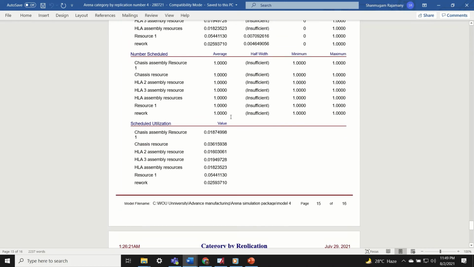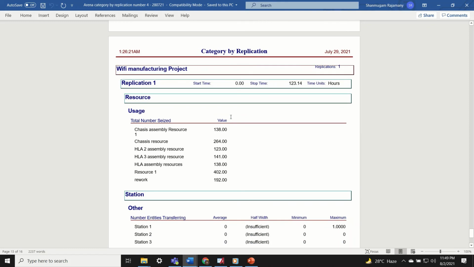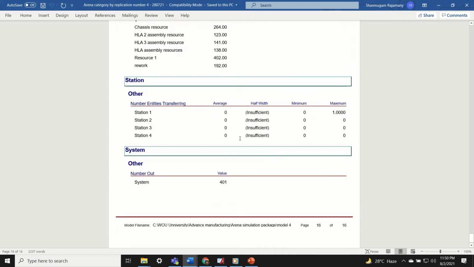So I'm going to go quickly into the usage of the number out in the test run of replication one, which shows that the values from chassis one assembly right out to the HLAs are consistently 402 units, and the rework is about 192 units.